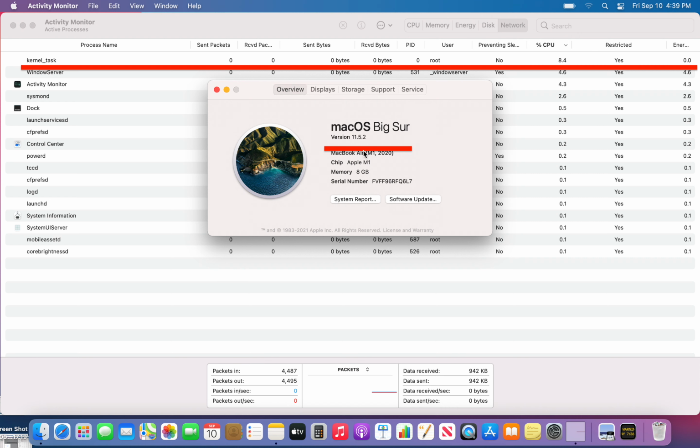Same thing when I downloaded Big Sur. More data was leaving the computer than entering the computer. Always, when I update, there's more data leaving the computer than coming into the computer.